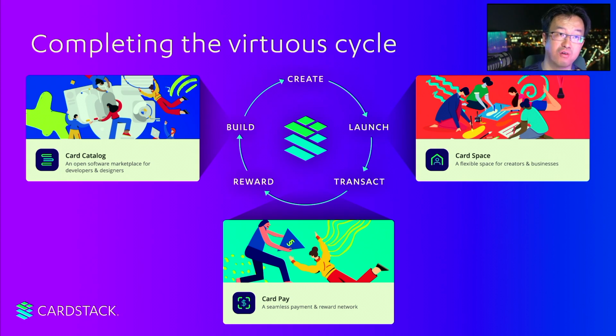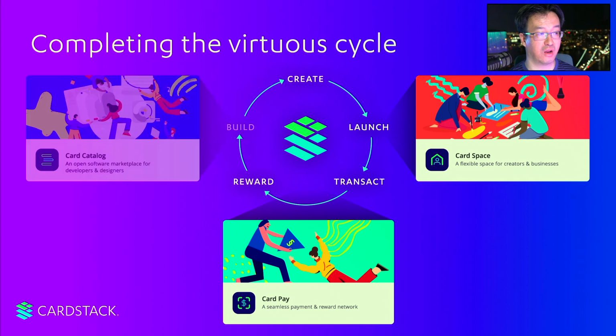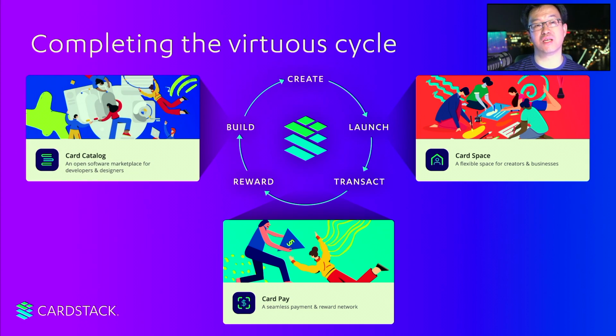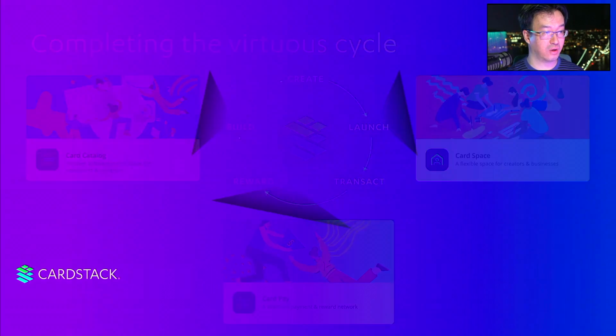Card Space is obviously the way we will provide storefronts so that there's something to buy. The smart contract for a storefront, based on the Zora protocol, and NFTs for stock keeping units, kind of like an online e-commerce catalog, is already done. We're just porting it to integrate with the prepaid card system. And then Card Catalog, that infrastructure and R&D is continuously going on. We have a dedicated team focusing on making sure that we can extend this workflow system and this set of modular cards to other use cases as well.